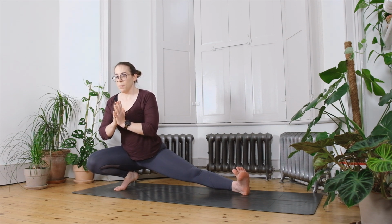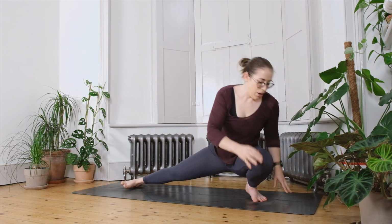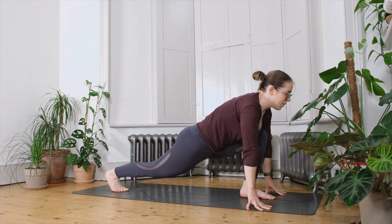Lifting left toes up at the front of the mat, and then switching sides. Maybe unsupported, coming to the front. And then turning all the way forward to face the front of the mat.